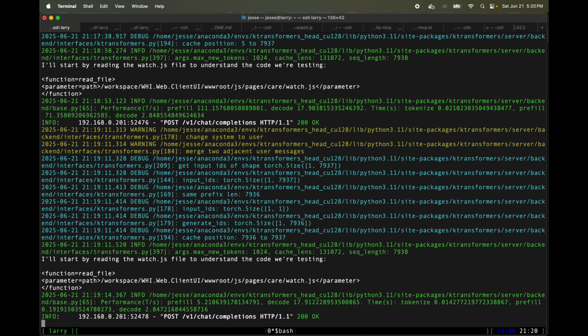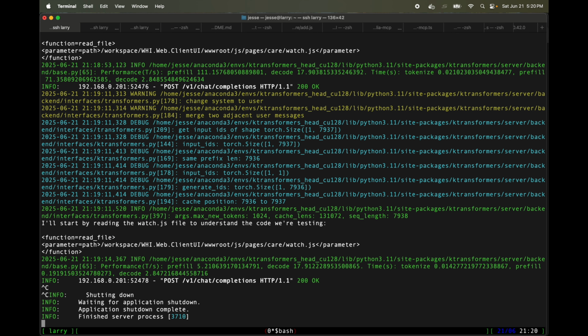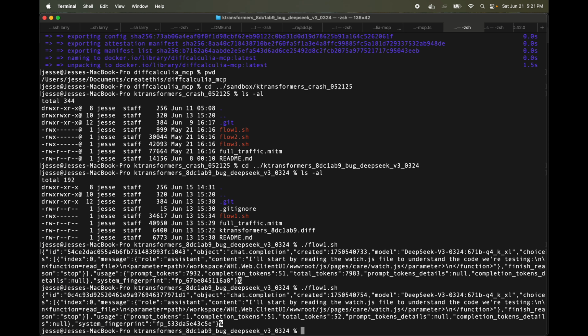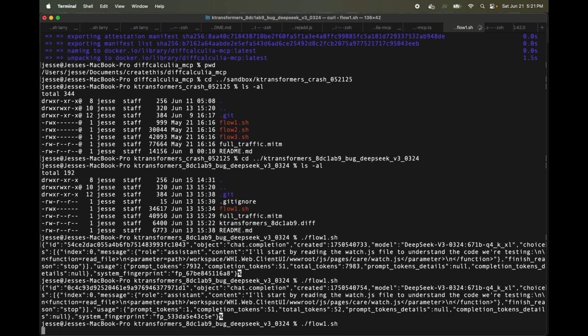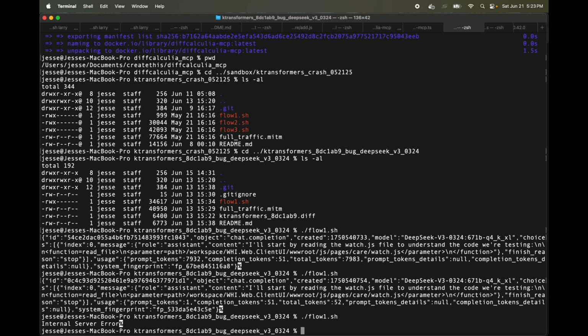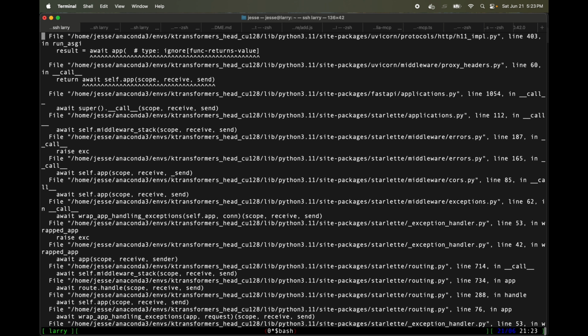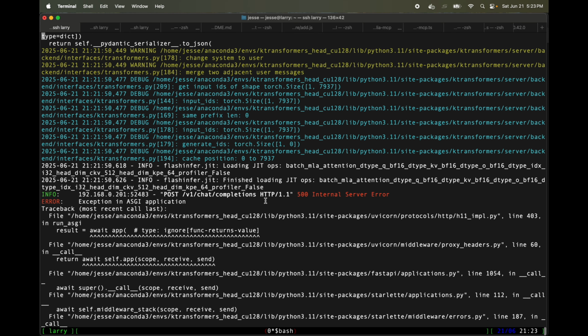Let's try closing down the ktransformers engine and starting it up fresh and see if that causes it to crash, because we did use Open Web UI first. All right. Let's send that same payload. And there we go. There's our crash. So we see there's a CUDA error device side assert triggered, and it gives a backtrace. There's a GitHub issue open for this error.